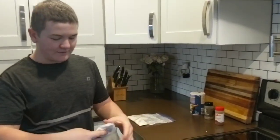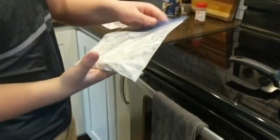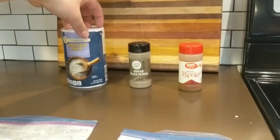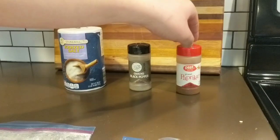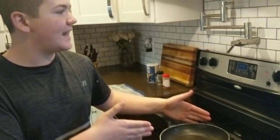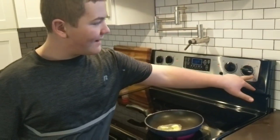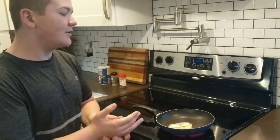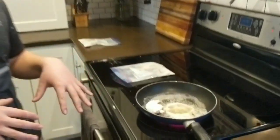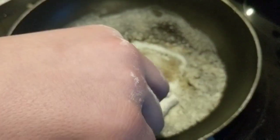I finished out the squirrel — right here it is. I quartered it up and put it in a bag with flour, and seasoned it with salt, black pepper, and paprika. Now that we have the butter in the pan, we are frying it — we have the burner here on at about a medium. Now we will wait for the butter to melt and the pan to warm up. Now that it's beginning to sizzle, we're going to take our meat out here and set it down on there.